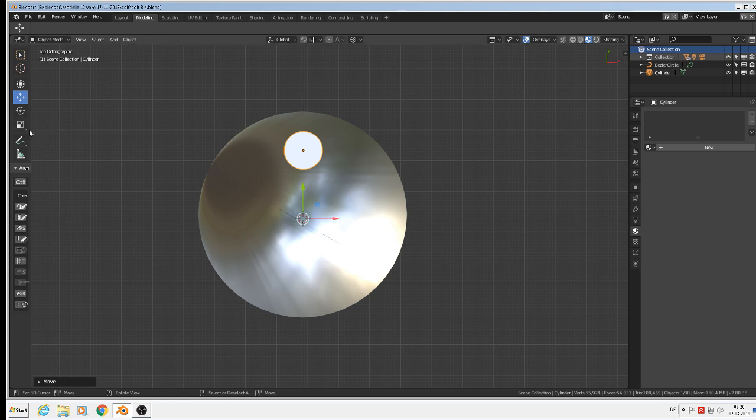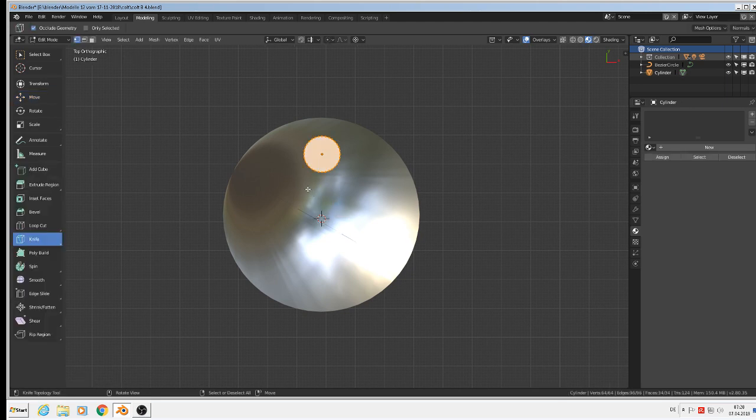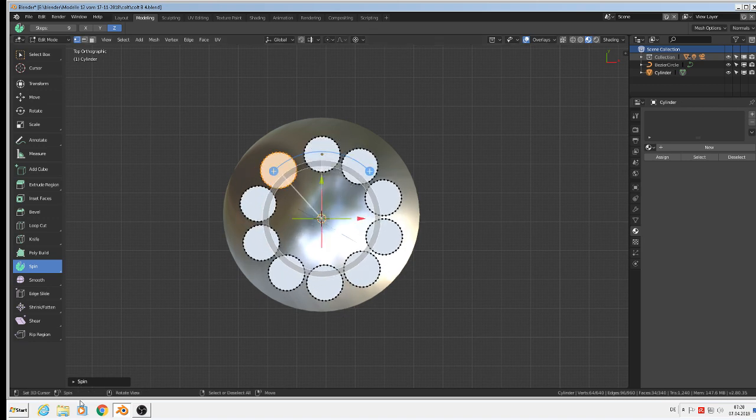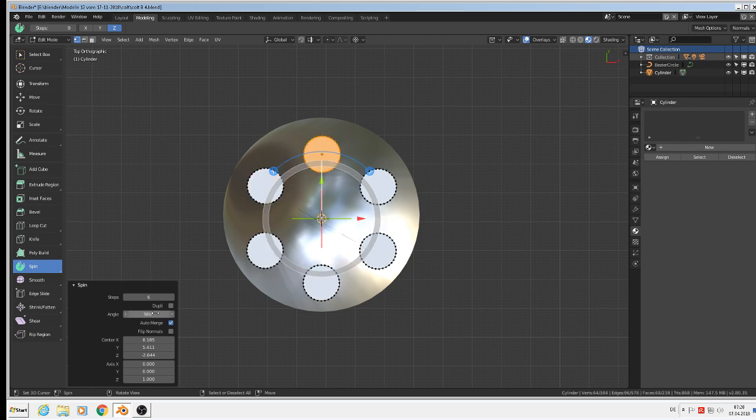Now we can go to the spinning option. So we go in edit mode, mark all with A, then we say here spin, then we say here it should be there. Now we can set here to 6 and to 360 degrees, a complete circle.